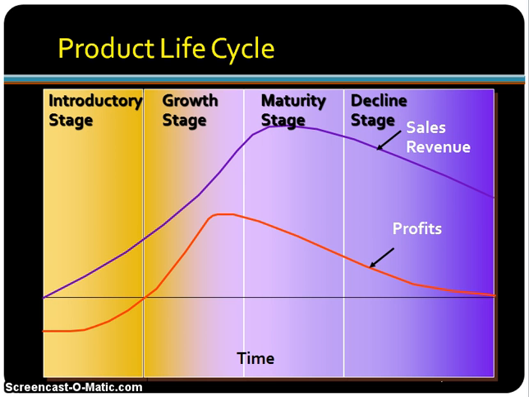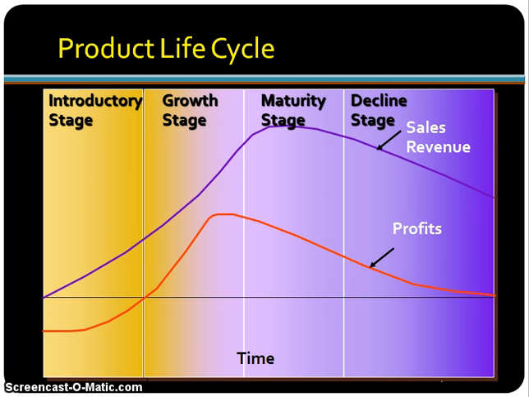So let's look at the introductory stage. That is the stage where the product is getting launched, right? So you can see that at time 1, the year 1 when the product gets launched, the sales revenue increases in a linear fashion, which means more and more products are getting sold. However, the company is not making a profit almost throughout the introductory stage. And that's indicative of the introductory stage because it's during this time that the company is trying to recover all the fixed investments that it made to launch the new product.